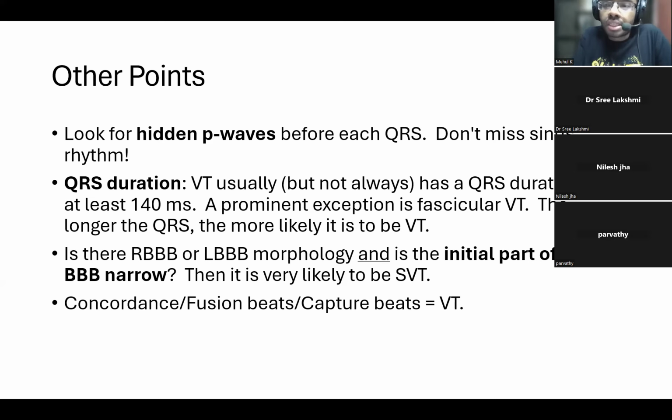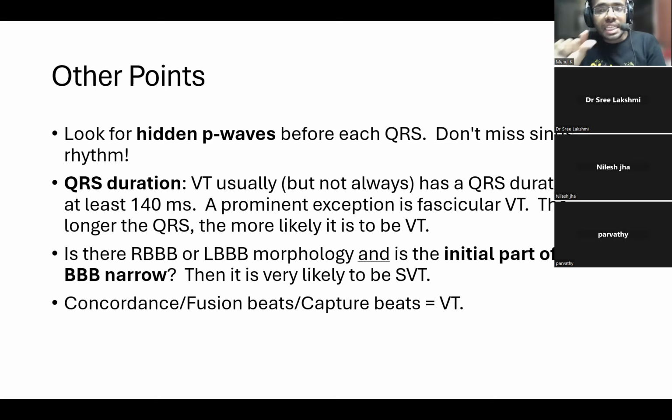So if you give IV fluids and paracetamol to a patient with sepsis, you can see the rate coming down slowly. That actually favors a diagnosis of sinus tachycardia. QRS duration: generally, the longer the duration, the more likely it is to be VT, but there are some exceptions that I will explain a bit shortly.